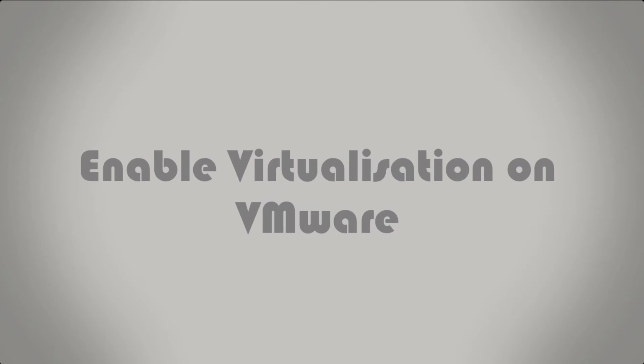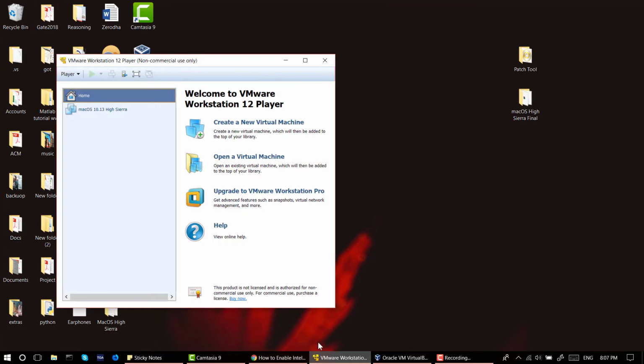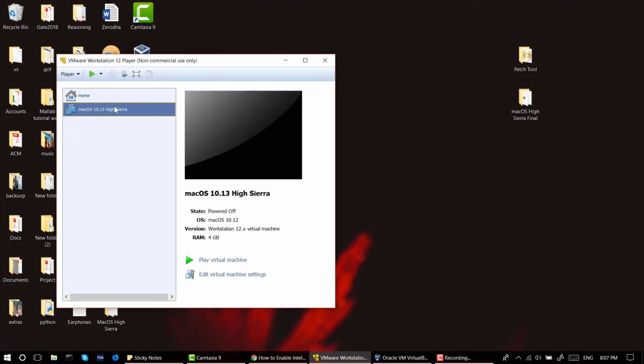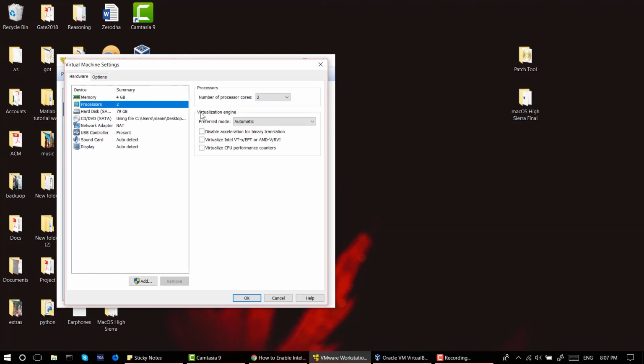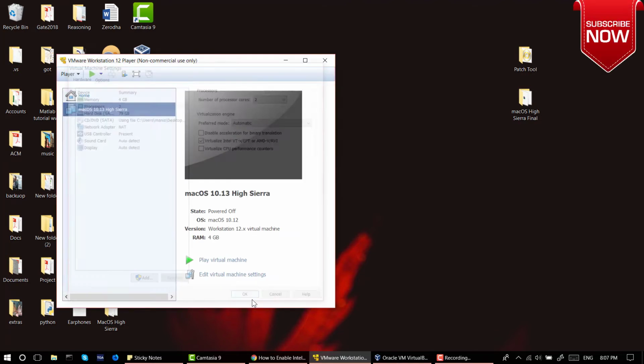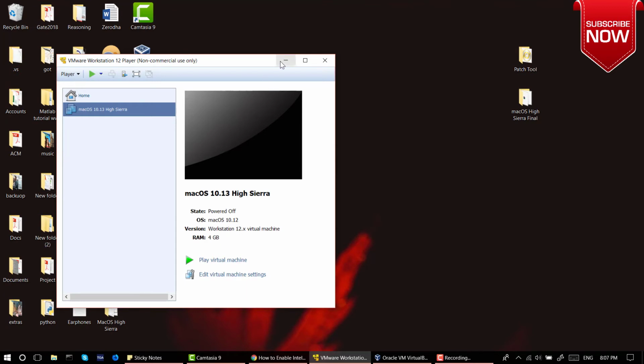So now let's have a look at enabling Intel VT-x and AMD virtualization on VMware. To enable it, we open VMware, select the virtual machine we want to enable, and then click on Edit virtual machine settings. Now select the Processors option and you will see the Intel VT-x and AMD virtualization enabling option. Mark it if you want. Also, you can leave the virtualization engine on the default, Automatic. The automatic option uses the features when they are required and disables them when they are not needed.